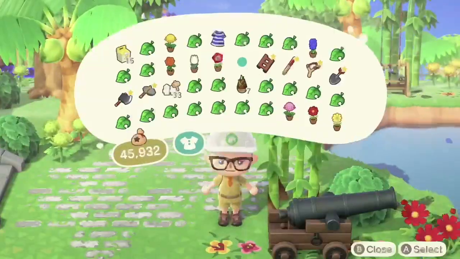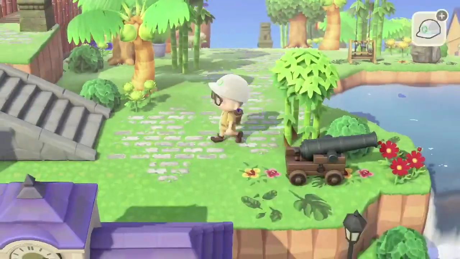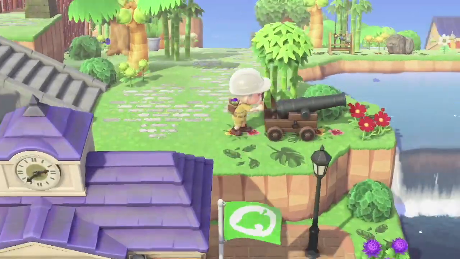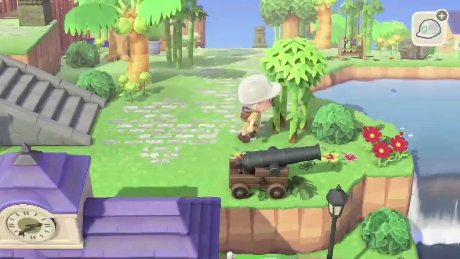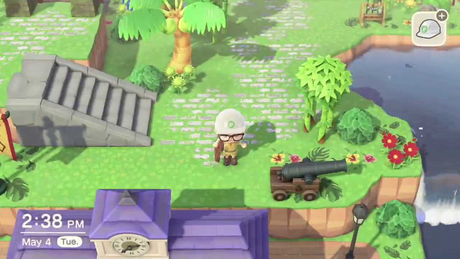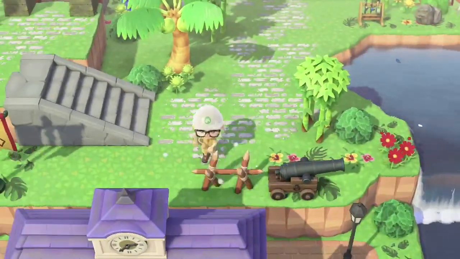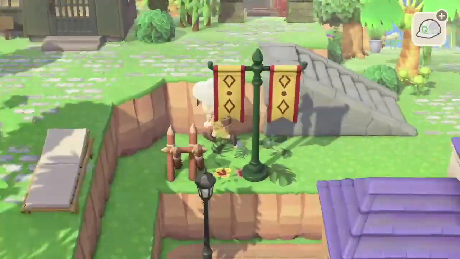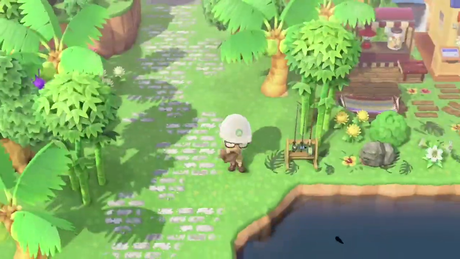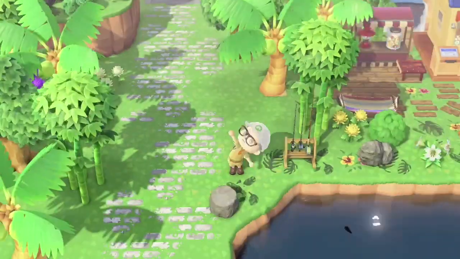Okay. Yeah, so I put it with a ship cannon. I was like, it feels kind of tropical. I don't know, like pirate stuff. I feel like the pirate stuff just kind of works. Anyways, put down a stone head, didn't like it. Put down these fences, like some of it. Moved on to other areas.